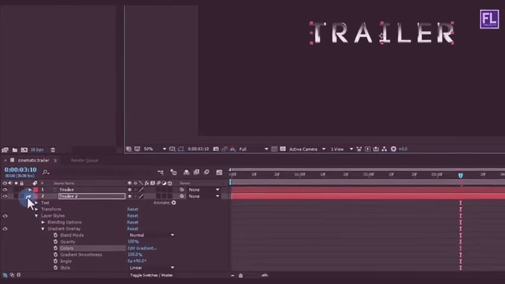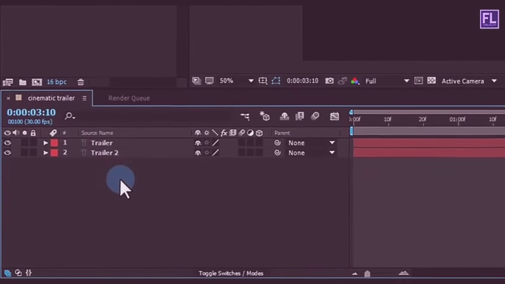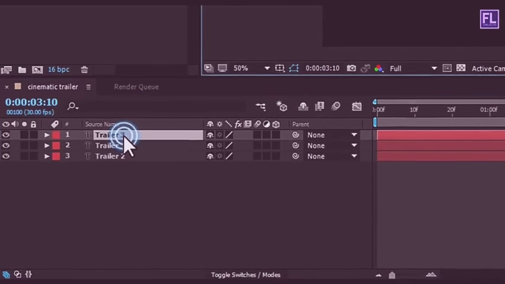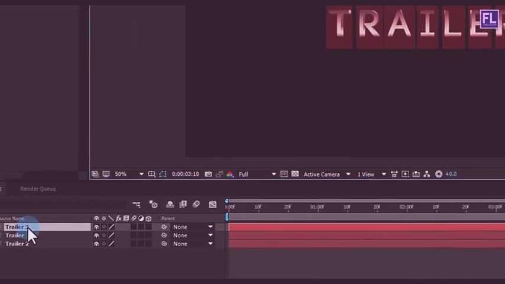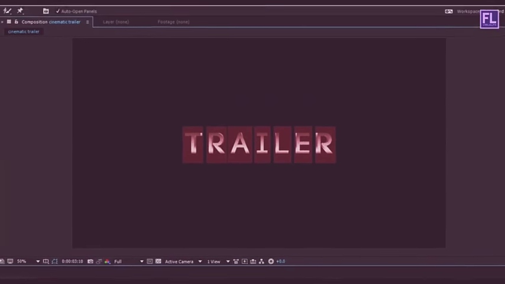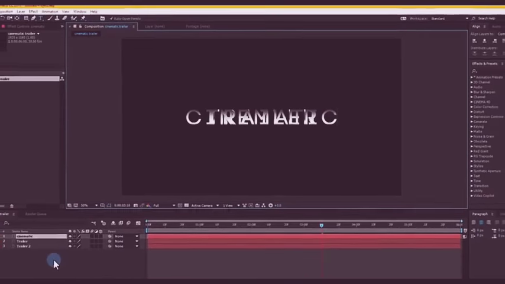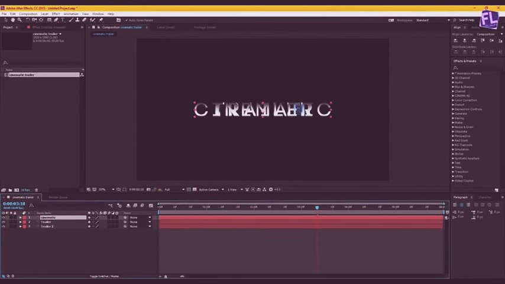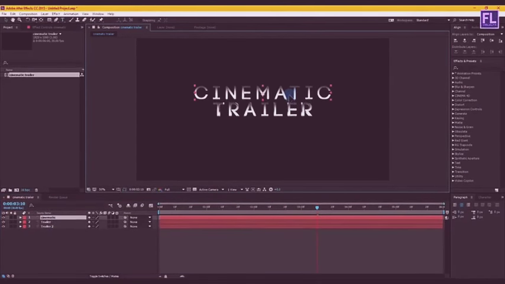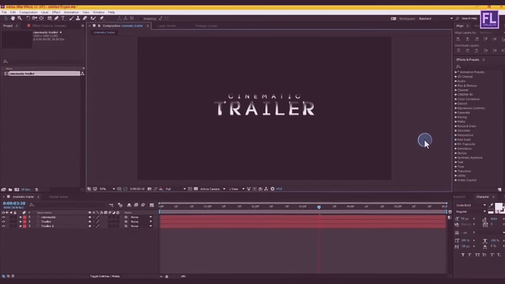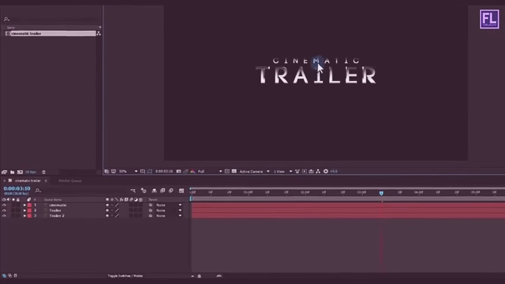Okay, now we create our second text. For this, select the first text layer and press Ctrl+D to duplicate the layer, and double click on this layer and type your text here. Now select this text layer and put it above, and make it smaller, something like this. Perfect.